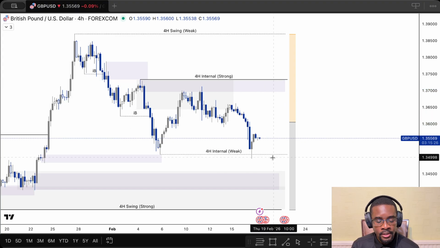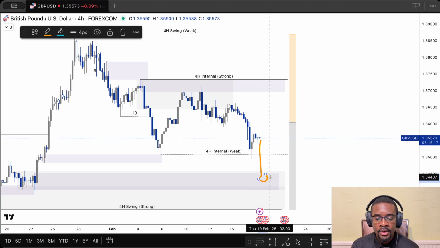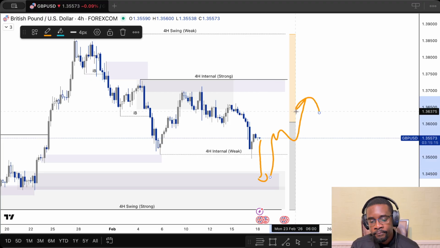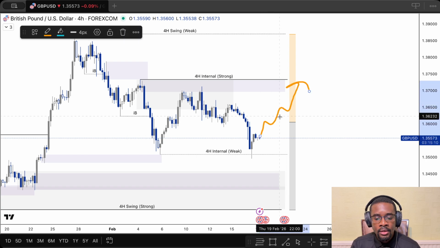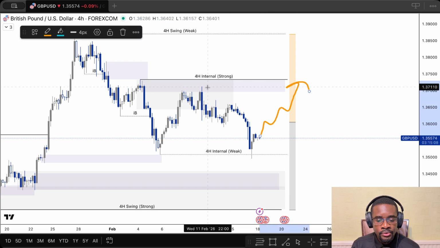That we'll have to wait and see, but I would say maybe for higher probability trades we might be looking at maybe if it comes down, mitigates this area, and then start looking for longs from there, okay. If it continues bullish from here, then we are still trading, so the internal is bearish.